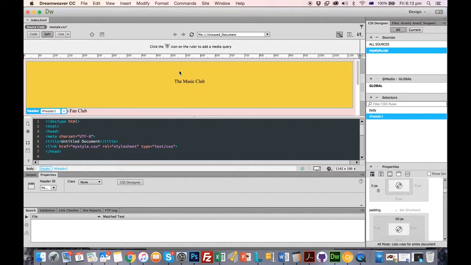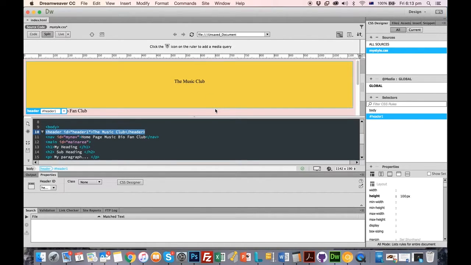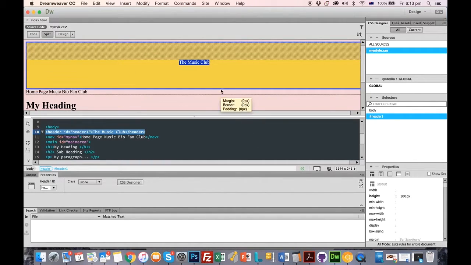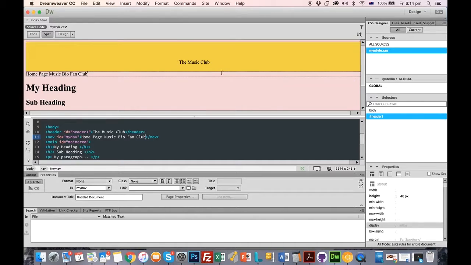So as I set 60 pixels, it's pushed it down, but it's actually added to the height of my entire container. I'll just change this to design mode. See how you can see that grayed area? So I'm just looking at this in design view so I can actually access and click things. So if I add then 60 to my padding, I need to take that out of my height. So 40 plus 60 gives me 100. So that's a little bit low. So it's a matter of experimenting a little bit. Make this 50.